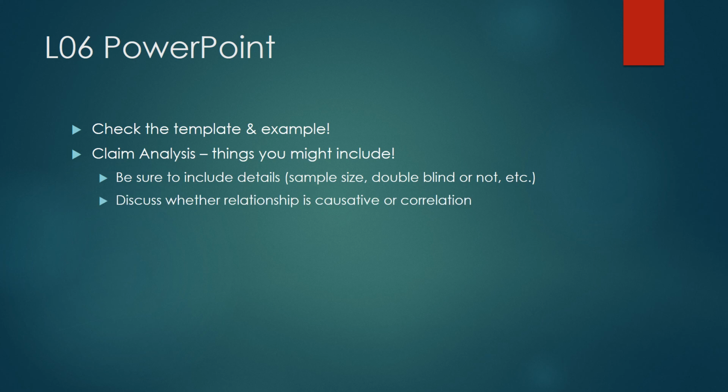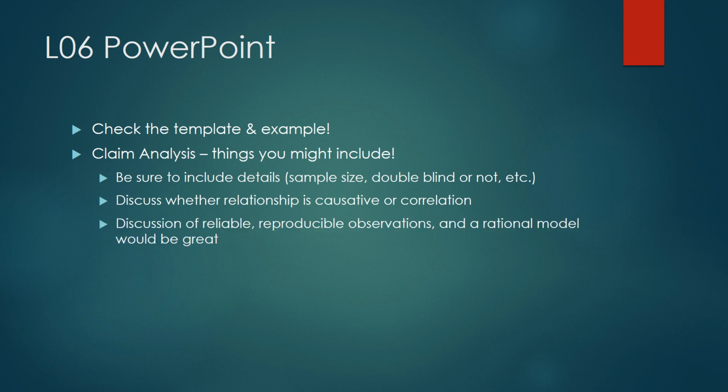All right, discuss whether you think this relationship is causative or correlation. So can they prove that this thing actually caused what was happening, or is it just a correlation? So we find that people who sleep 9 hours at night do better on their quizzes in the morning. Is that a correlation or is it causation? Do we know that it's the sleep for sure that's causing them, or is it the amount of the REM cycles, or is it the type of dreams that they're having? Or, you know, we might not know that. So that would be a correlation, for example.